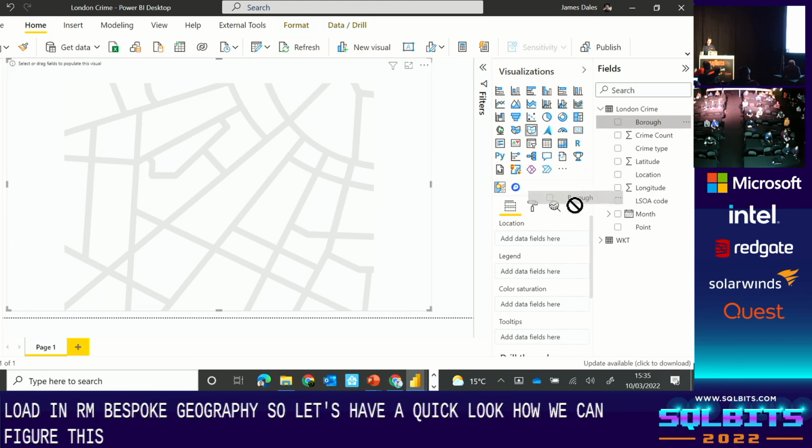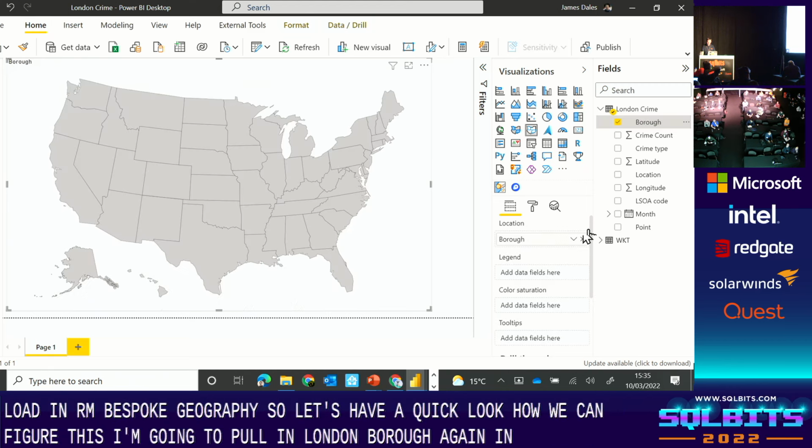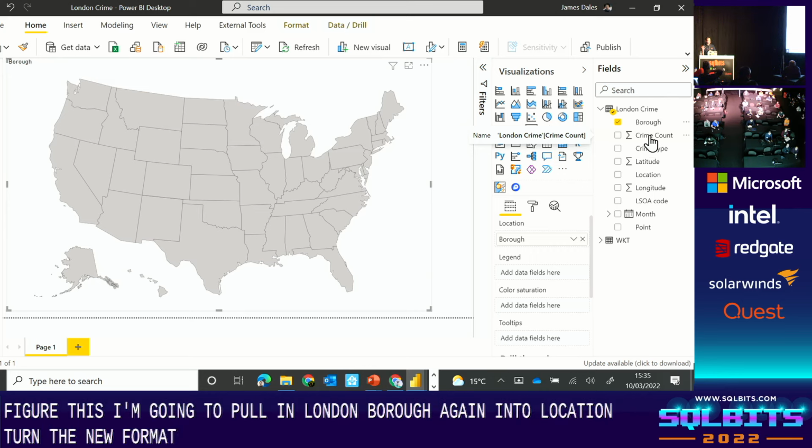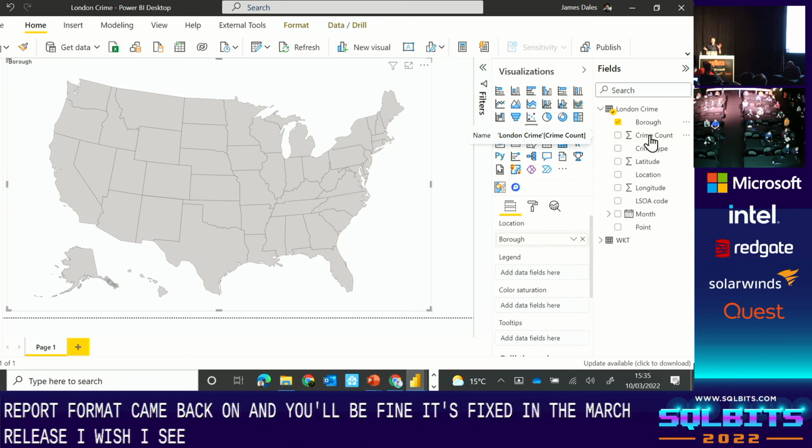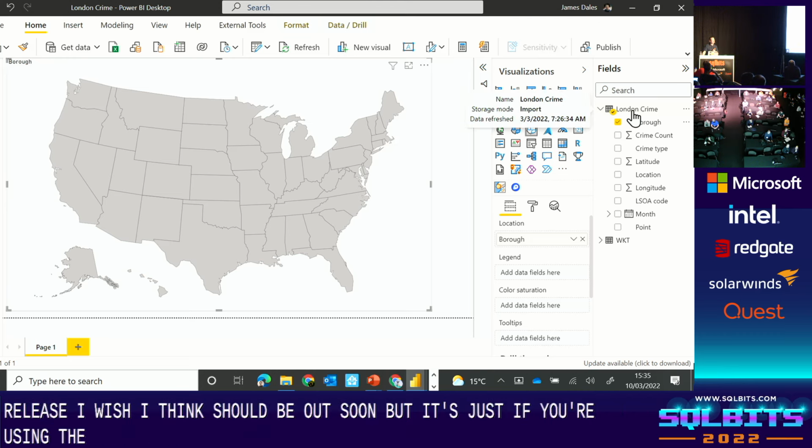I'm going to pull in London Borough, again into location. Turn the new format pane off and shape map will work fine. Save your report, turn format pane back on, and you'll be fine. It's fixed in the March release, which I think should be out soon. But it's just if you're using the February release that we've got this problem.